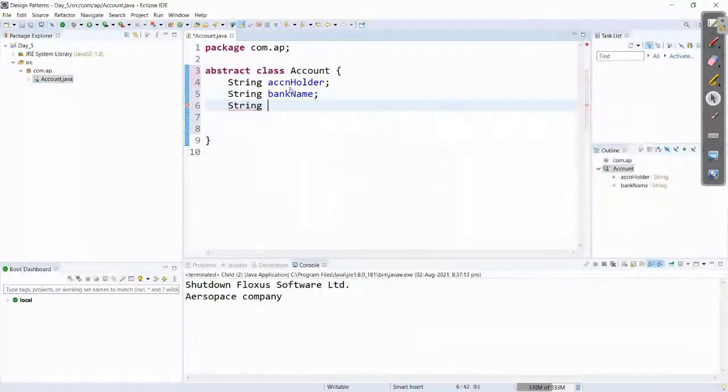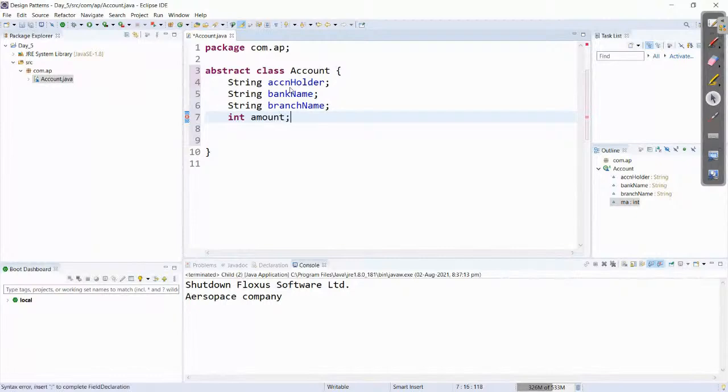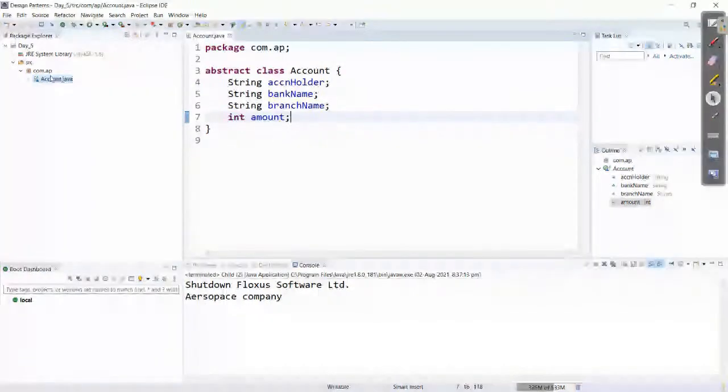Let me put here branch name. Let me put here amount. What is the amount? So these are the very common things that an account can have. Let me create a constructor also. Let it be. For the timing, let us not create the constructor. So this is the account.